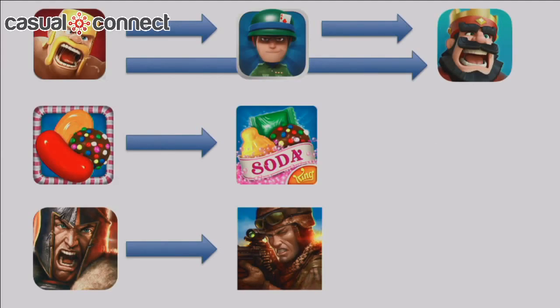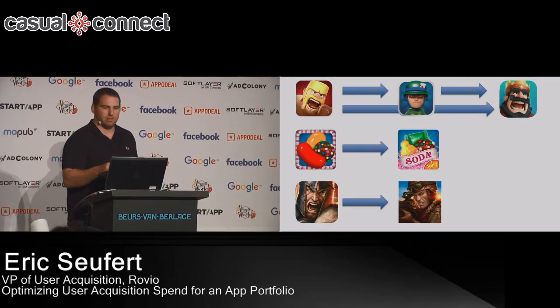So here's some examples of that, right? And I don't necessarily think there was a long-term strategy behind this progression that you see here for these companies, but it worked out that way, right? So if you think about Boom Beach as holding the Clash users before they churned out of the Supercell ecosystem and being available to deploy in Clash Royale, which will probably monetize better than Boom Beach, you could see that might have been a premeditated strategy.